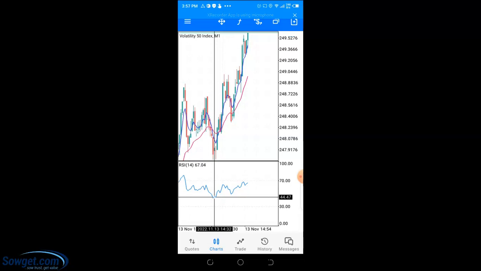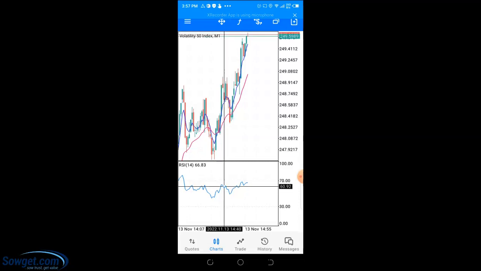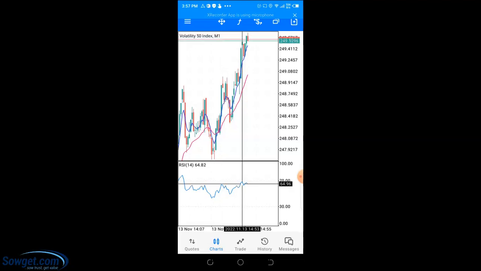So look at the signal here now. You can see on the RSI, from the crossover on the buy side, you can see that there's a crossover here now. But look at the RSI. You can see that on this portion here, I just want to get there. All right. So you can see that the RSI just crossed 65 here. You can see that it just crossed 66 at this point. So this is the point you enter your buy trade.